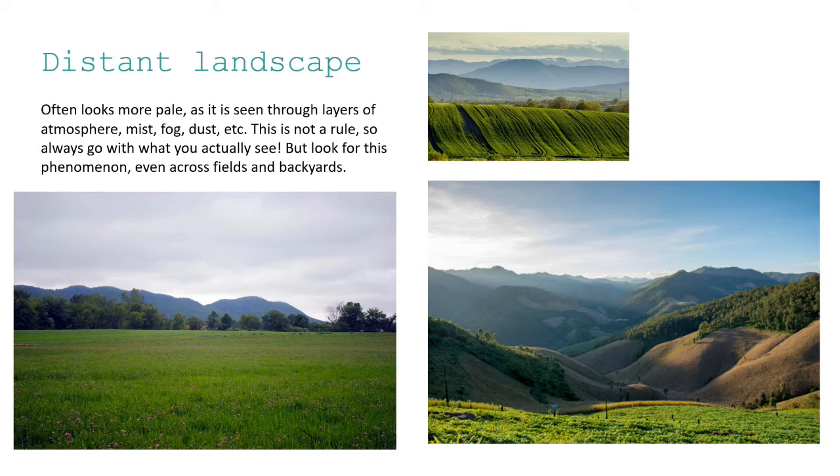And this is something we can use while drawing. We can give a sense, an illusion of distance just by having the background lighter and the foreground having a little more detail to it. However, always go with what you see. Just like last week, those hills were really prominent. They did not fade into the background. So that doesn't always apply, but it is one of those things to look for, is how atmosphere is affecting the landscape.